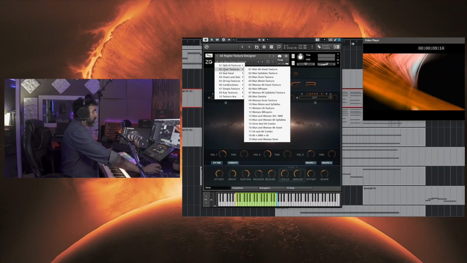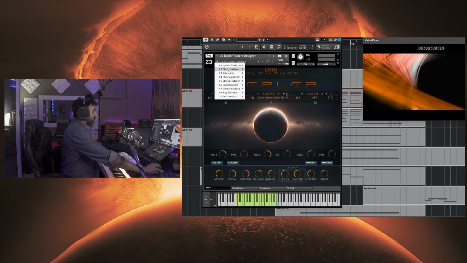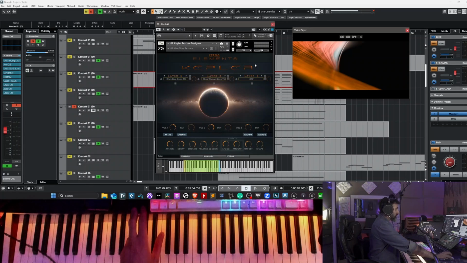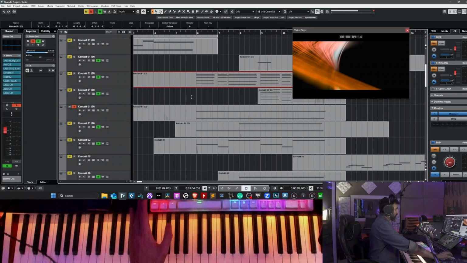But anyway, if you go through the drop down menu here, there are all the presets. For example, there is the man and the woman, the combination between woman and man, etc.